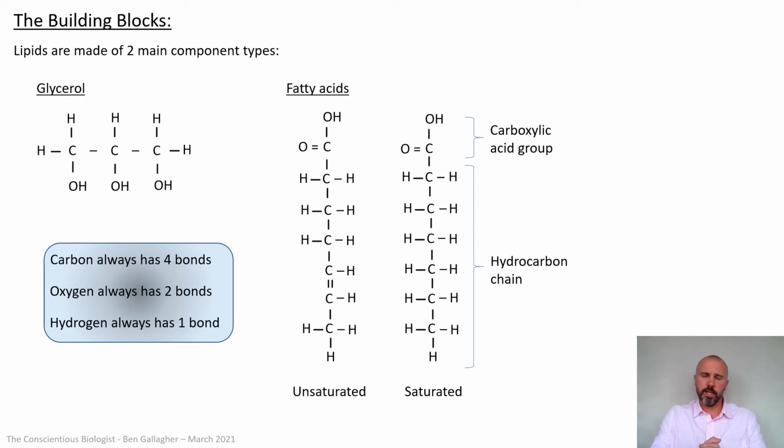Now, when we get to membrane structure in the next lesson, we'll talk a little bit more about the differences between saturated and unsaturated and why they're there. But for the time being, you just need to know these three different structures. You must know the glycerol head, and you must know a saturated fatty acid, and that if you put in some double bonds between the carbons, you lose hydrogen. So unsaturated ones contain the double bonds. Okay, take a screenshot of this because it's a really important start point.